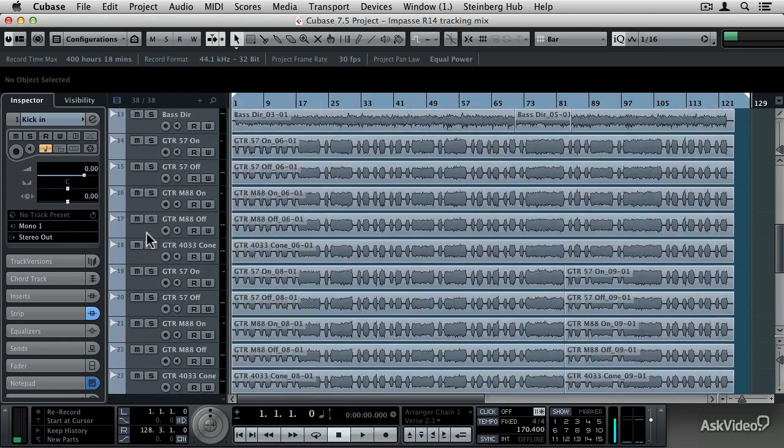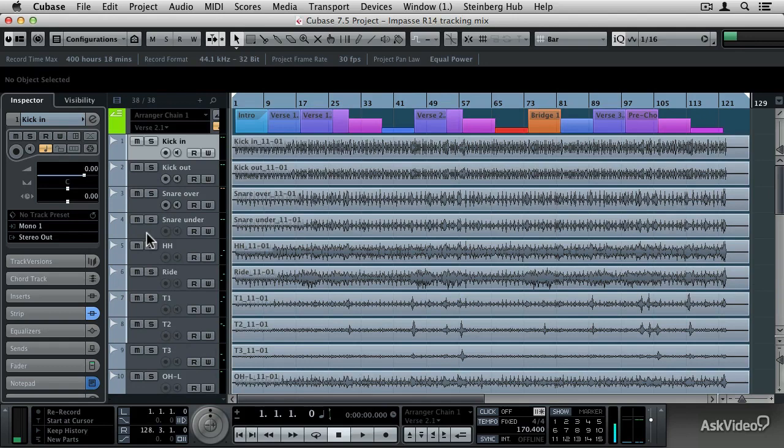So I'm going to mouse wheel my way back up to the very top of the list. Now, each one of these tracks has a recording on it, and all of those different components of this particular project are what make up the entire song.